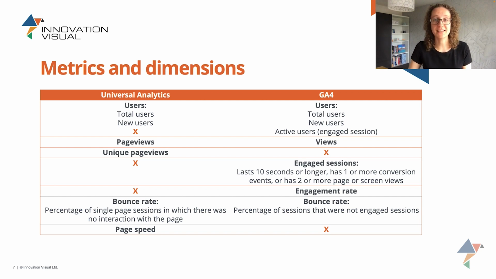Now on to bounce rate. I know a lot of people sometimes obsess a little bit about this one. So bounce rate is now different, so be careful how you report on this as well. In Universal Analytics, the bounce rate was the percentage of single page sessions in which there was no interaction with the page. What does that mean? That means if I visited a page, read what was on it, didn't click anything, didn't trigger any hit, and then went off the website, that would be counted as a bounce.